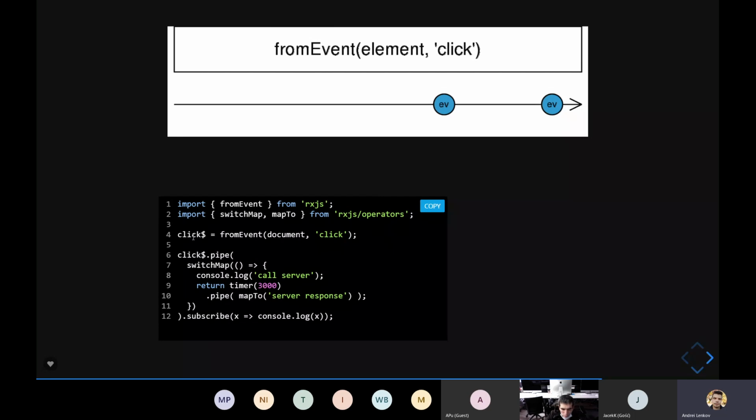For example, we can click our page several times and then subscribe with fromEvent, but we cannot influence the event clicking. We don't produce them with our observable. It means that we just listen to them.